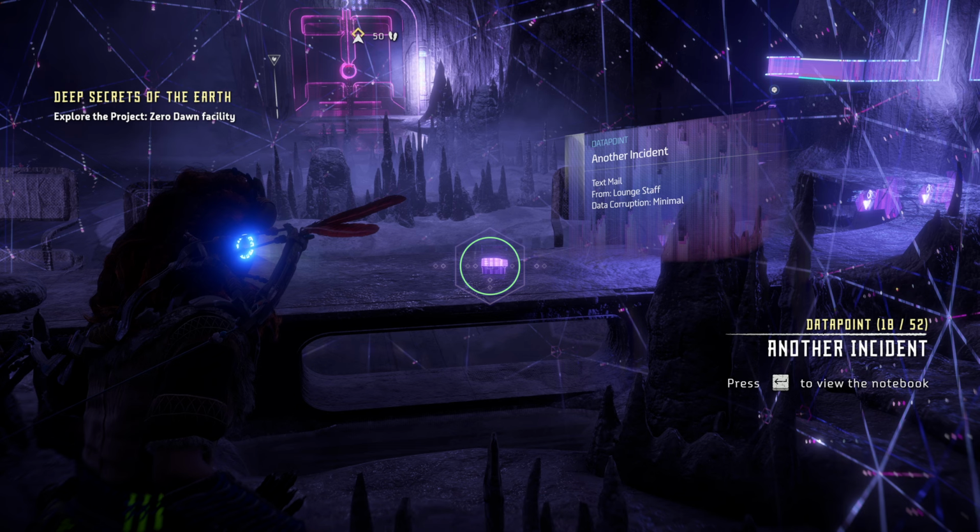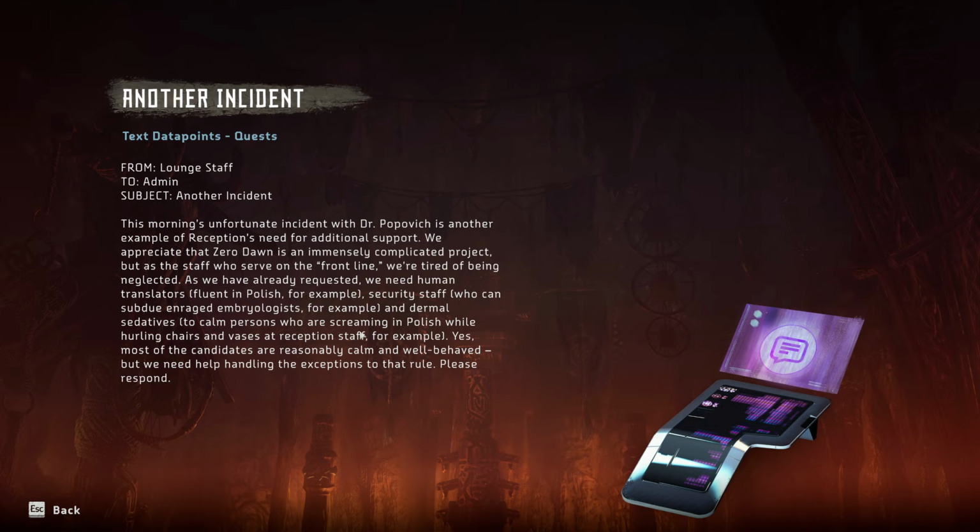A text mail. Let's read that. All right, another incident. This morning's unfortunate incident with Dr. Popovich is another example of reception's need to do additional support. We appreciate that Zero Dawn is an immensely complicated project, but as a staff who serve on the front line, we're tired of being neglected. As we have already requested, we need human translators fluent in Polish, security staff who can subdue enraged embryologists, for example, and dermal sedatives to calm persons who are screaming in Polish while hurling chairs and vases at reception staff. Yes, most of the candidates are reasonably calm and well-behaved, but we need help handling the exceptions to that rule. Please respond.